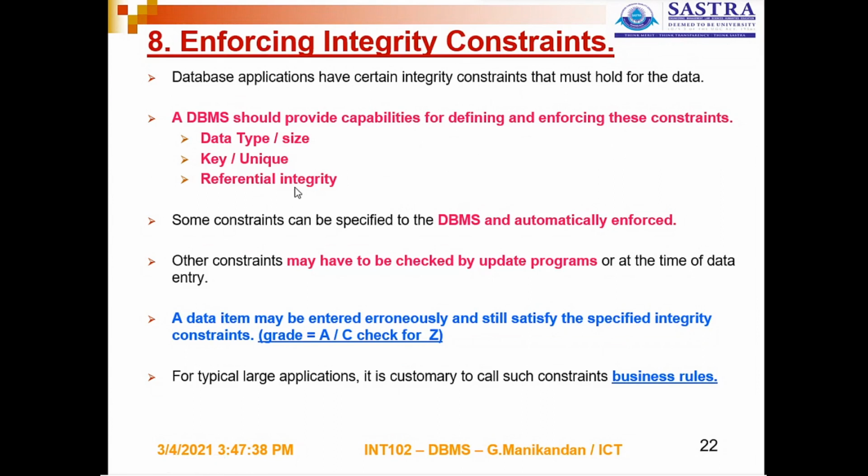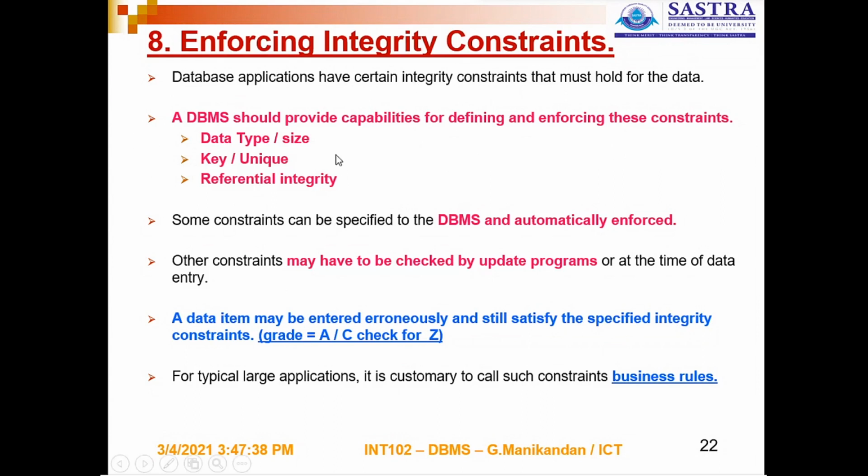See, one simple example I can say is, consider our university scenario. According to our university rule, if you want to stay in a hostel, first you should be a student of Shastra, then only you can stay in hostel. Now imagine a situation like this. I am having two tables. In the first table, I have stored the information about the students. I am having another table called hostel. In the hostel table, I am storing the information about the hostelers.